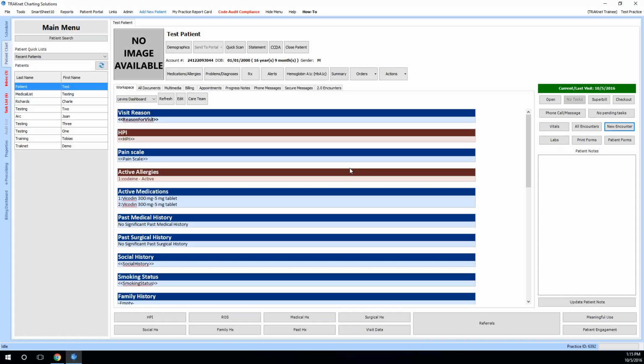All right, perfect. And that kind of goes into the next question. Can TrackNet be used on a tablet? TrackNet can be used on any device that runs Windows 7 or better. So with a lot of tablets nowadays having Windows 8.1 or Windows 10 on them, TrackNet can run on those tablets. Unfortunately, if it does not have a Windows operating system of Windows 7 or better, TrackNet's not able to run on it.